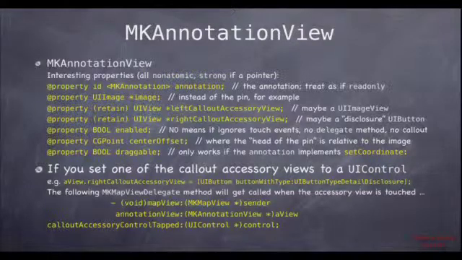Because you just put the button in there, no target action, and then this method will get called every time someone touches on it in a callout. So we're talking about in the callouts now. All right? So don't get this method confused with the didSelect annotationView method. That's a different one. That's if they clicked on the pin. This is if they clicked on a button that's in the callout.